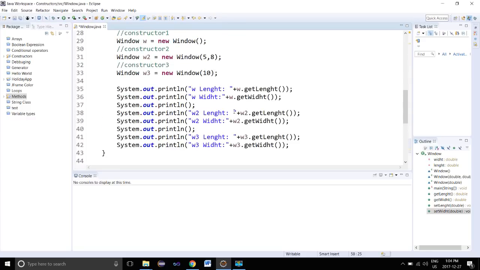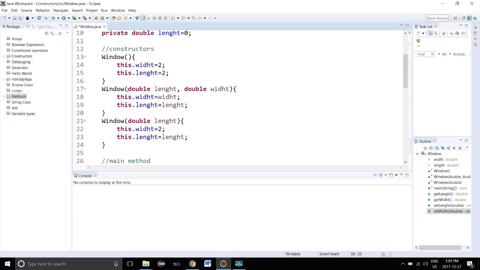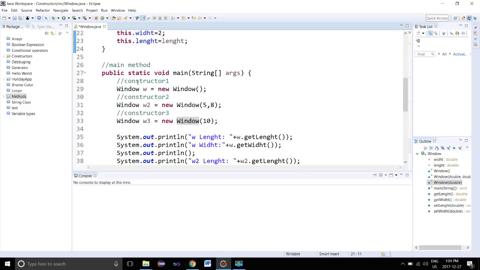Let's come back up here. Again, if you want to understand what I'm doing here, please see my previous video. It's pretty simple, really specific. Now, I have my three constructors over here, constructor number one, number two, and number three. I created new objects out of those constructors: objects W, W2, and W3.